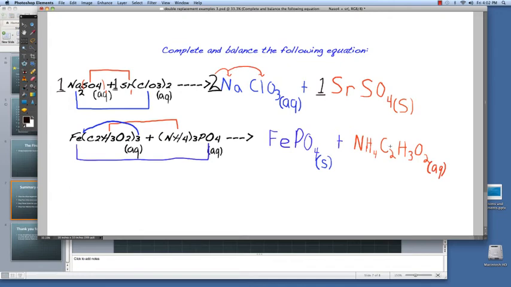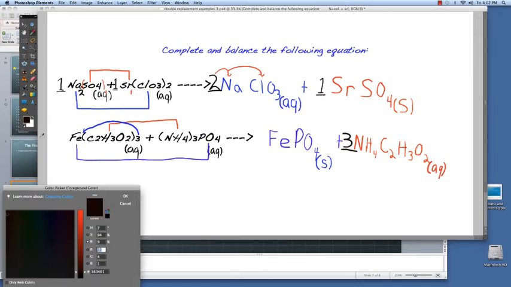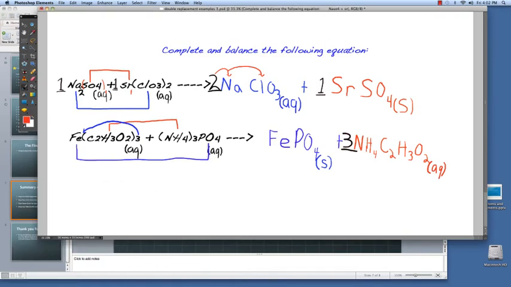So what this means is that I'm going to have to put a coefficient here. So let's go ahead and do that. The only thing that would balance this appropriately would be if we were to go over here and place a 3 in front of that. So if we put a coefficient of 3, you should know instantly that that means that we have to distribute that coefficient, correct? So let's go ahead and distribute that.